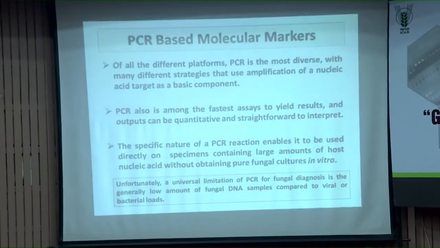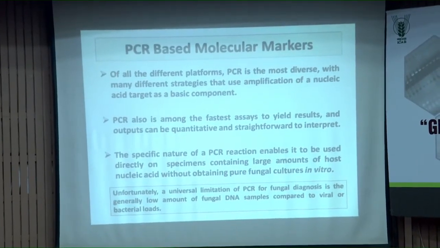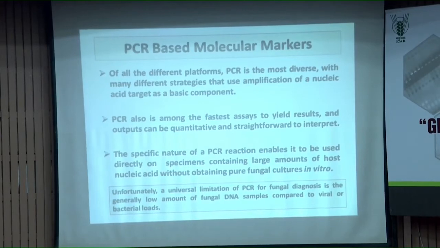Coming to PCR-based molecular markers, these are always preferable. Why? These are the most diverse, with many different strategies that use amplification of a nucleic acid target as a basic component. So, we have diverse platforms in PCR, and PCR is also among the fastest assays to yield results. It gives the fastest results, which is desirable for a marker.